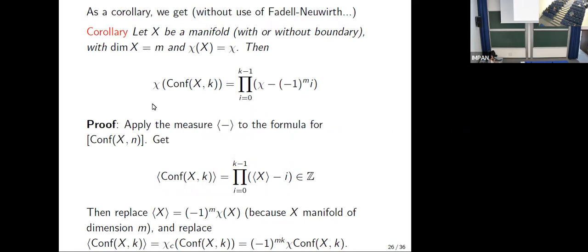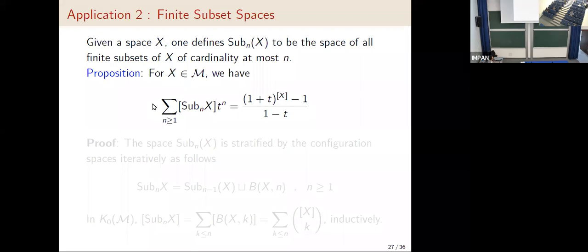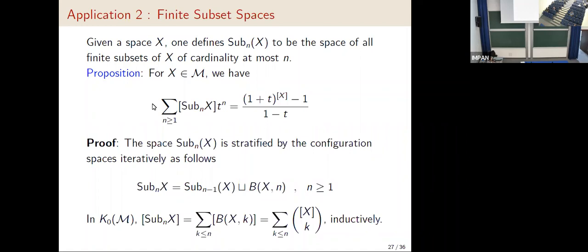That's it. So, how do you get key from the Grothendieck class? You apply your motivic morphism because it's well defined. It's a morphism into Z. So you replace, in the previous formula, the bracket by this brace. Now we have to know that when x is a manifold, this is minus one to that power, and x is minus one to that power. You replace here, and here you get this one. The two lines. You get this, which is not published. I was surprised. I worked on the subset spaces a while ago. And it's two lines.